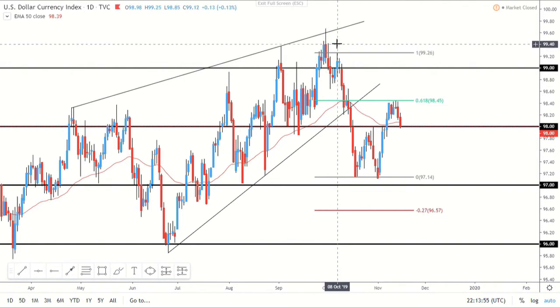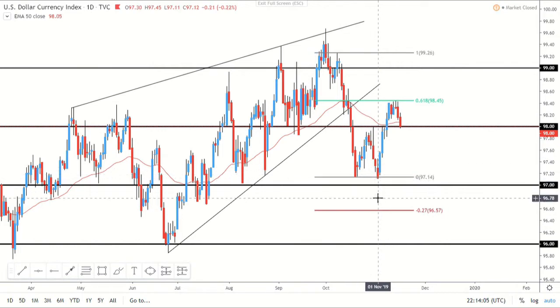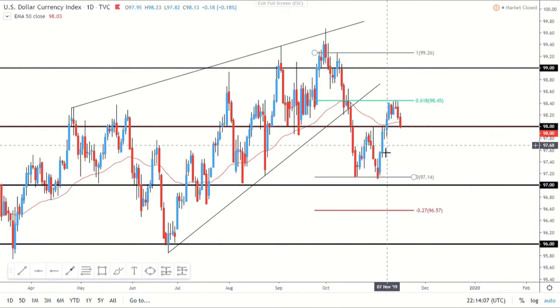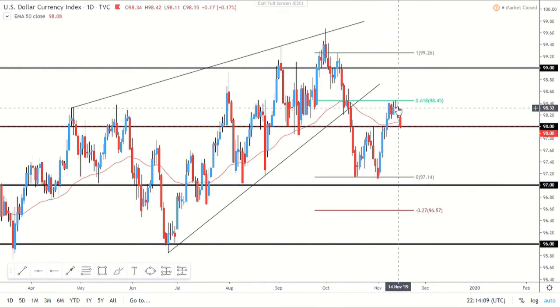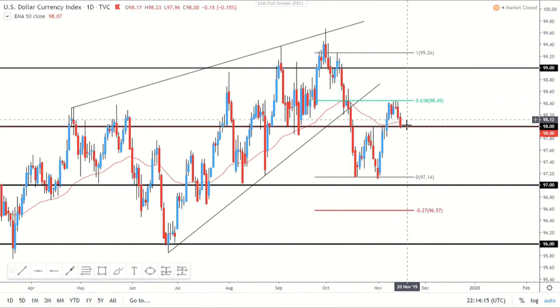Then we made this new high here, so we put a 1 here, 0 at the double bottom. As we saw on the EUR/USD, we had the double top. No surprise, as the inverse correlates, therefore you got the opposite. So with that, we can see we had a double bottom, which actually led into our golden pocket region, or just below that at 0.618, and then we had a really nice rejection with these 3 candlesticks, and then this massive move down.